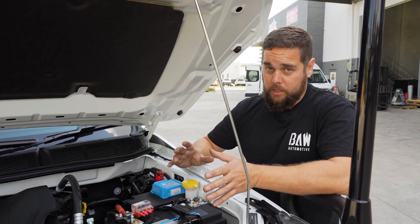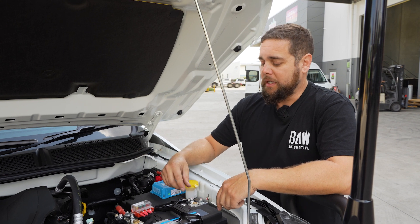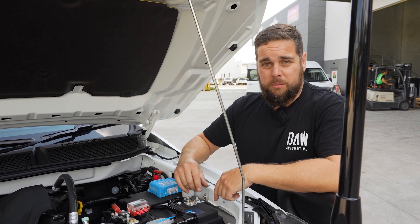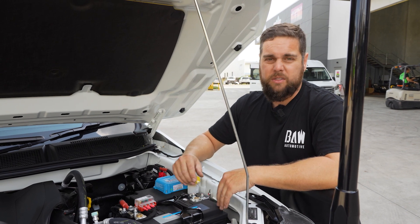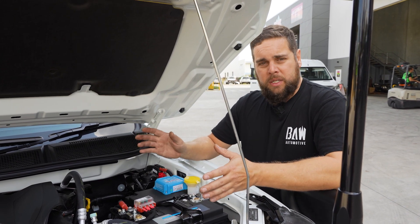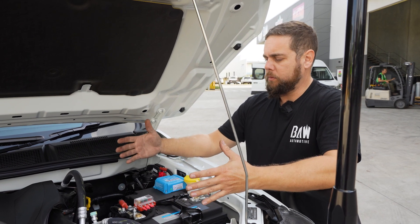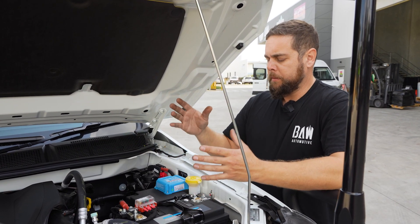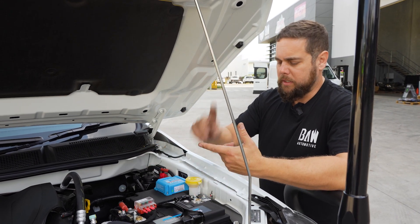That's going to keep you topped up, and the best thing about doing that is it's going to offset your fridge. So as long as you've got the car in the sun, you can pretty much leave your fridge on 24/7. I've pretty much got mine on all the time in most of our vehicles because we've got a solar panel and they live outside in the sun. If you're getting plenty of sunlight, you'll be totally fine to do that. That's why we like this system — you don't lose any room in the engine bay putting an extra battery in.